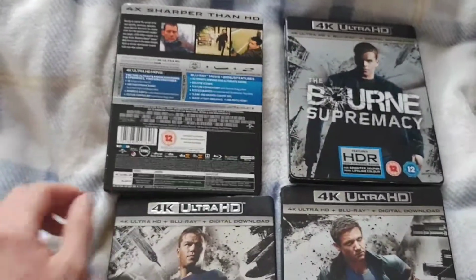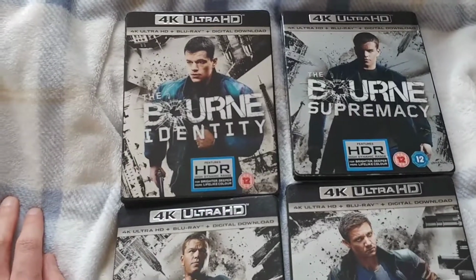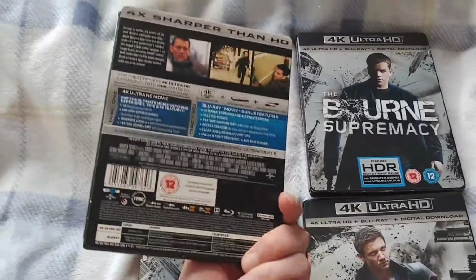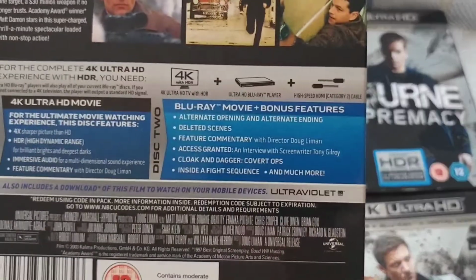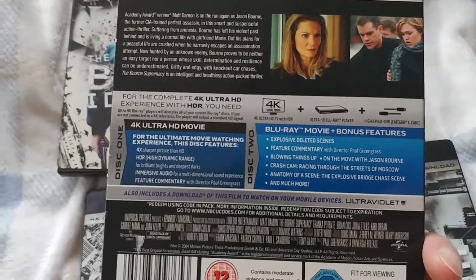So if you want to upgrade from your old Blu-rays, maybe you've got all these on Blu-ray already and you want to upgrade to this, don't worry. You can get rid of your old Blu-ray discs, because you're going to get more of them anyway here, as an extra in addition to the 4K version of the film. And it's the same for each one, basically.